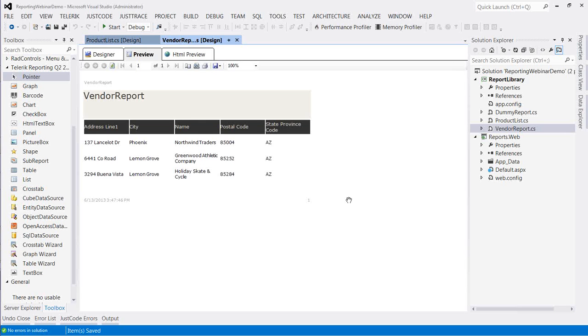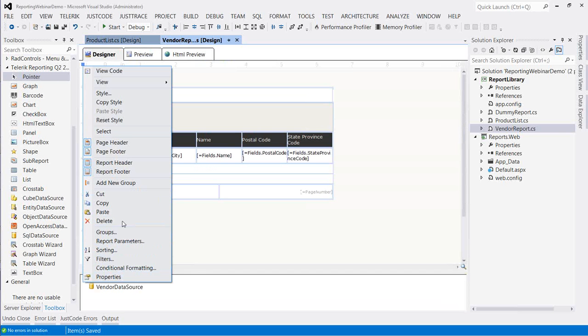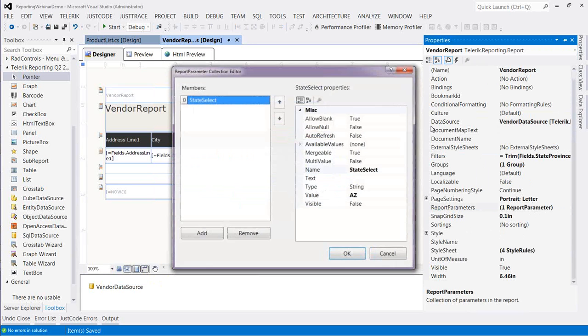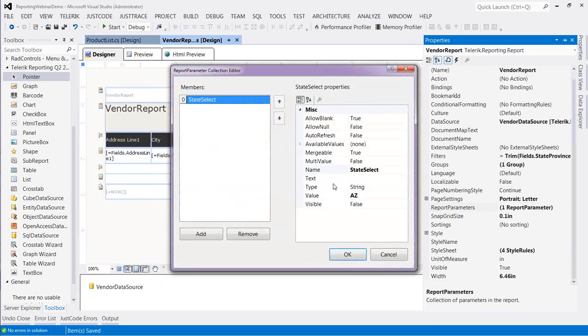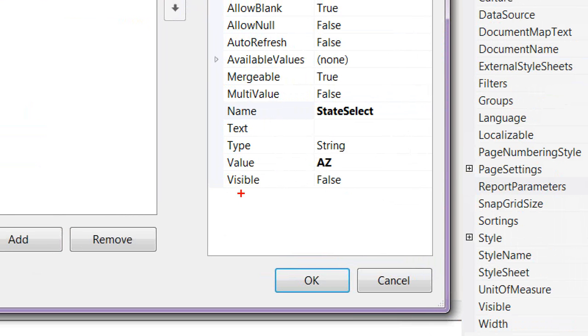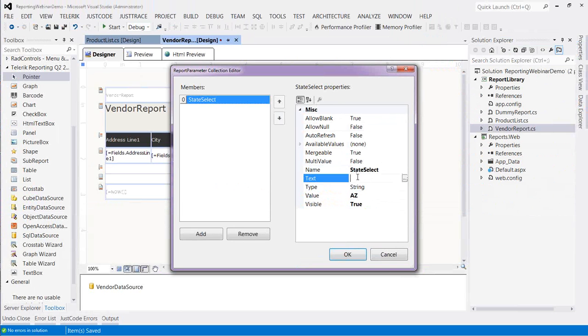Well, this is not intuitive. The user does not know why it is giving only 3 rows. So let's go ahead, and now what we'll do is go to the same report parameters, and we have something known as visible. If you see here, it says visible. So I will say yes, this is visible. When I say visible, it will show just the name as a label on the screen.